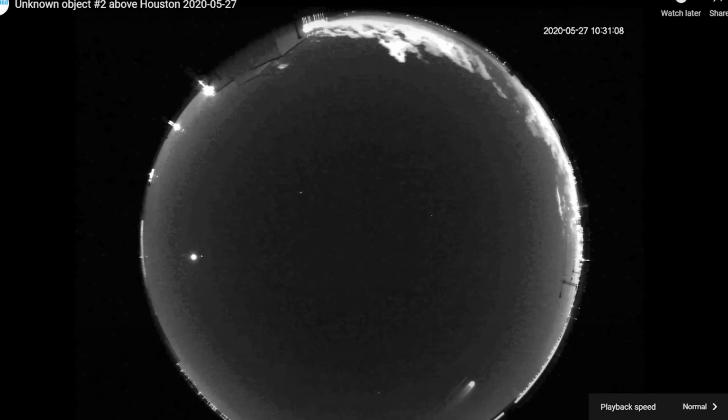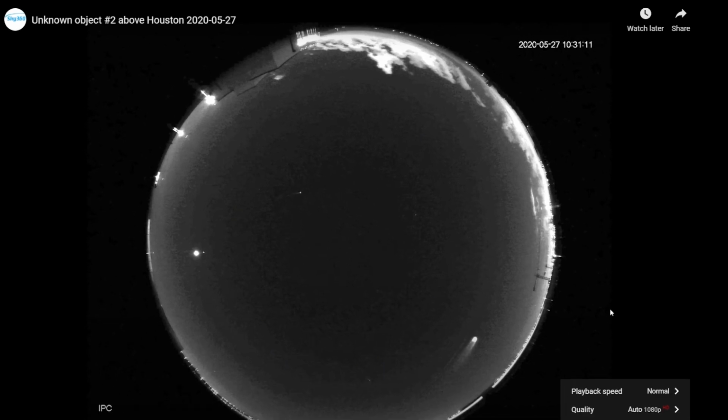So Bill asked, showing an object flying to a position where it remains stationary for 40 seconds, then tracks to another position and makes an impressive 90-degree turn in mid-flight. I know the software is still being perfected, but any ideas on why that video didn't get more attention? I think, Bill, the biggest thing is with only one point of view, we can't prove it's not a drone, right? There's a lot of information to be gained, right? This is a helicopter here, you see?